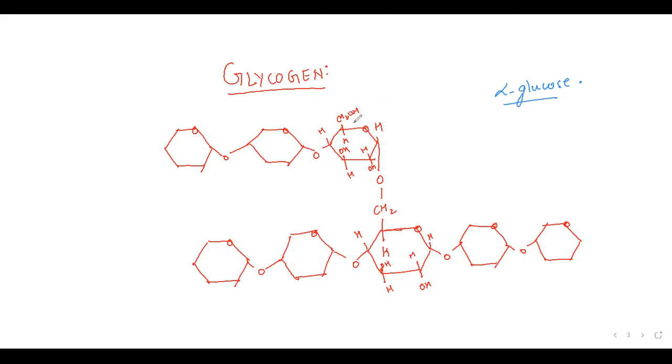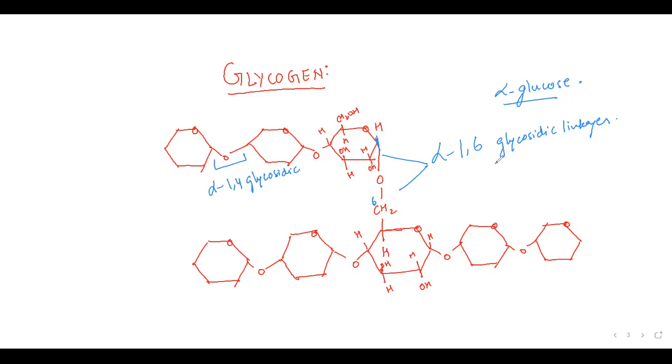form of starch. It will not have just the branch chains, it will have more than 1,000 branch chains per molecule. I'll show you a clearer picture of the structure of glycogen, but first let me explain. Here you can see, again, we have alpha 1,4 glycosidic linkages, and here you can see this is carbon 1, this is carbon 6, so we'll have alpha 1,6 glycosidic linkages here as well.